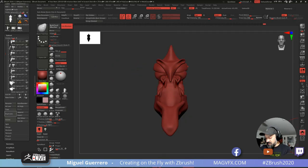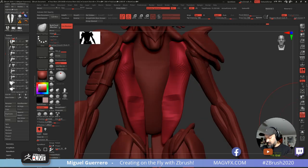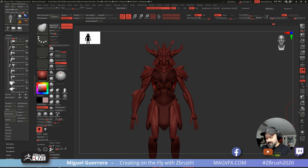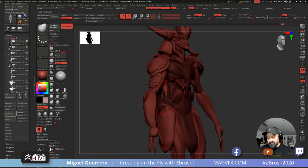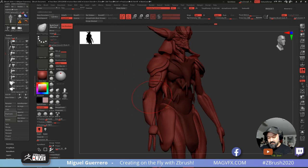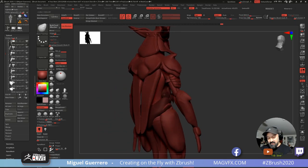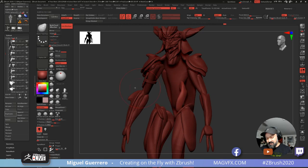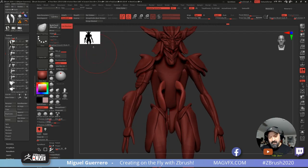So this one, it's important sometimes: right now they're symmetrical, but there are different polygroups. You're visible, so when you do one, it's actually doing it to both. Sometimes that happens, not a big deal. So these are more like his lats, his latissimus dorsi, then this part should be the sides. Same thing with that guy. Visible.